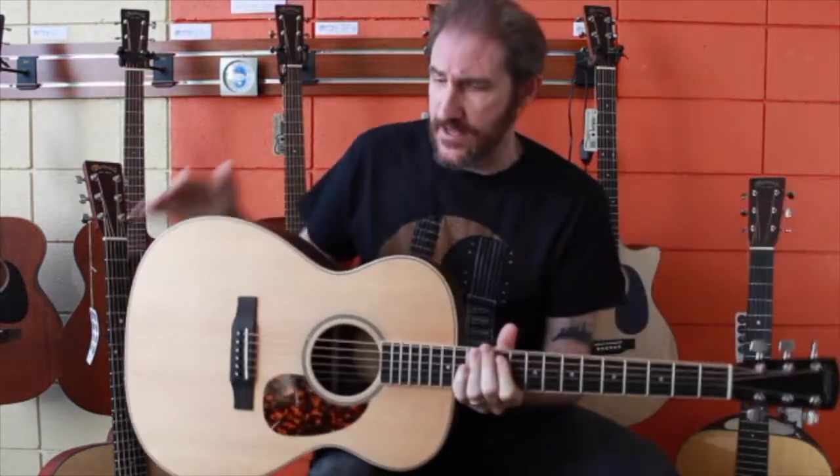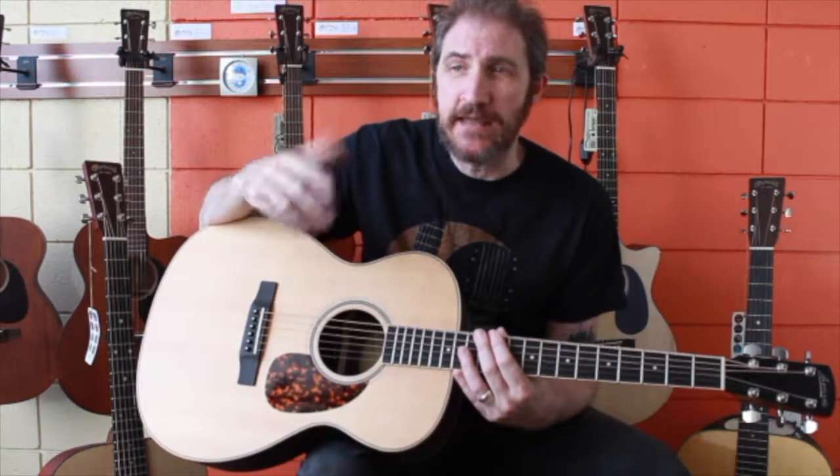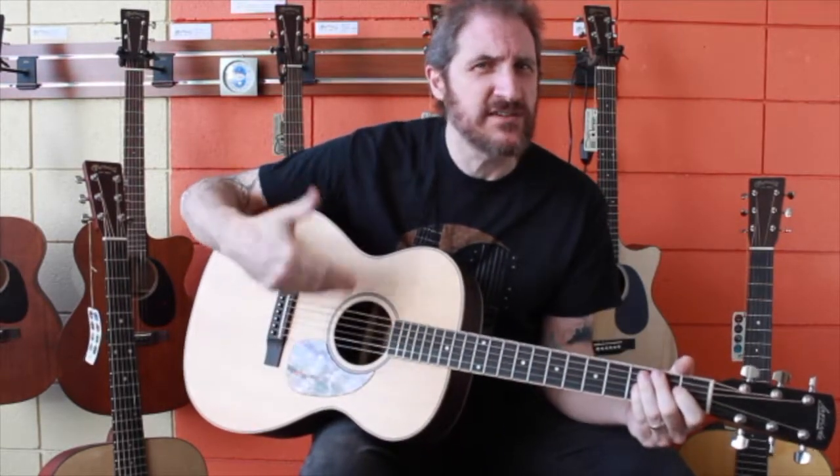Satin finish versus gloss is another thing people do to lower the cost. This is a Larrave — one of their more affordable lines. It's still an expensive guitar, but not as expensive as a gloss finish one. Satin is very, very thin. Satin poly is always going to sound better than regular poly because it's thinner and lets the top vibrate more. They have an airy kind of quality to the sound, but you have to hear it — you're not going to hear it on a video because it depends on the microphone and how things are mixed. Satin finish has its own tone; some people like it and say it sounds open and airy, while others say it's too boxy sounding. You're going to have to try guitars — find your local guitar shop and go in and listen carefully.